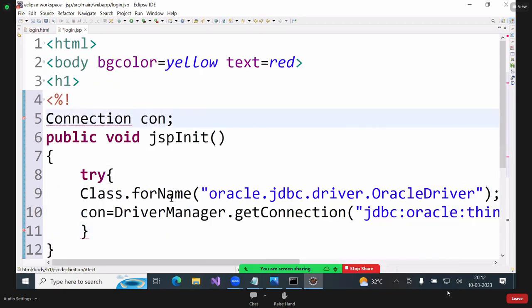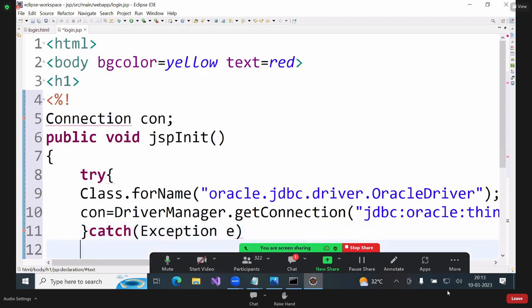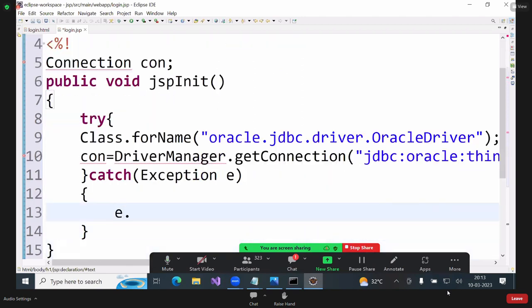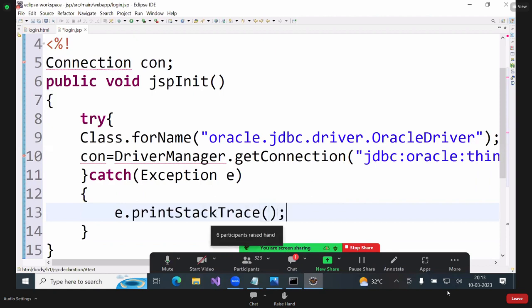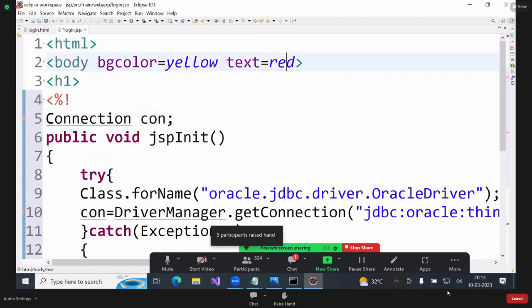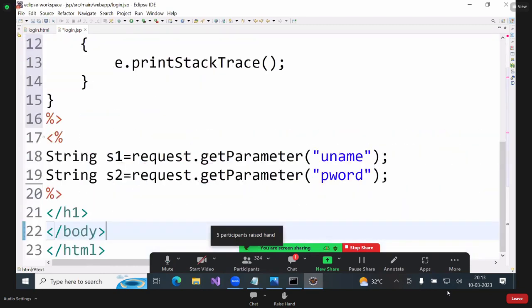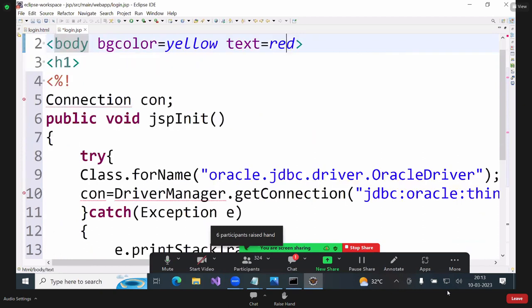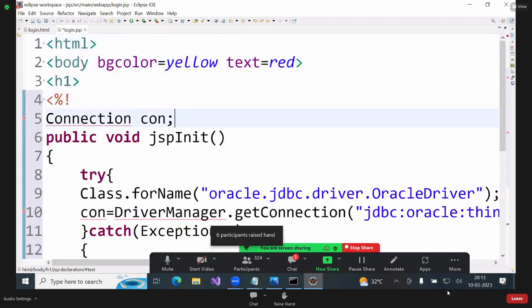It is an instance variable. Now catch Exception e, e.printStackTrace. This is the connection establishment code. Connected to the database.